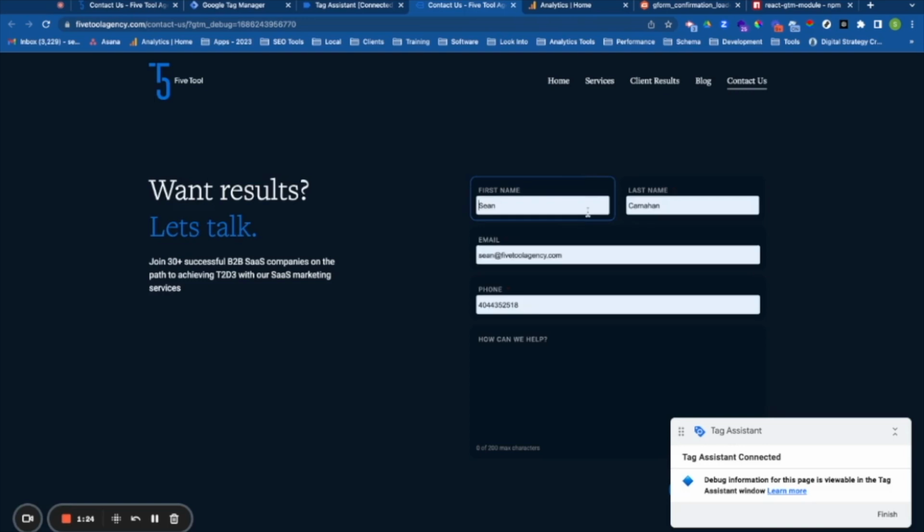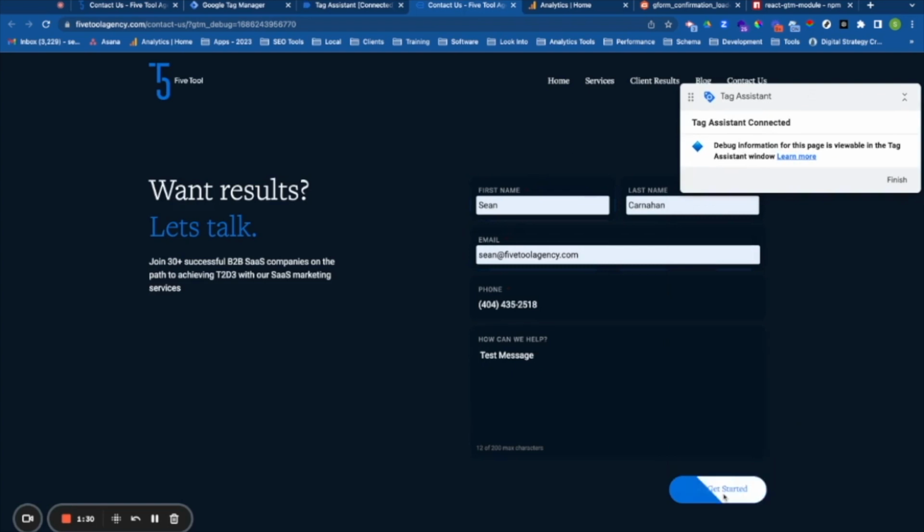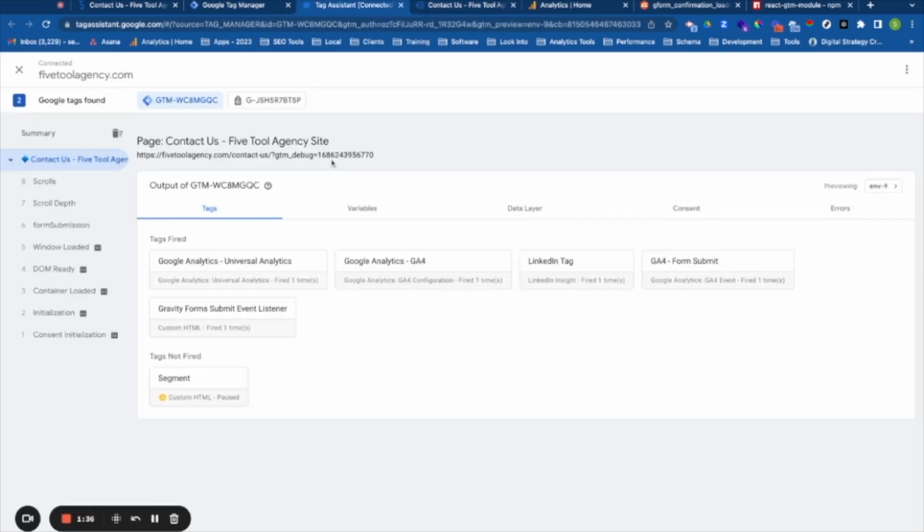So if I come over here and fill out the form, say test message for right now, move this out of the way, hit let's get started, and then go over to Tag Assistant. You can see now the GA4 form submit tag has fired on our contact us page. So everything looks good.